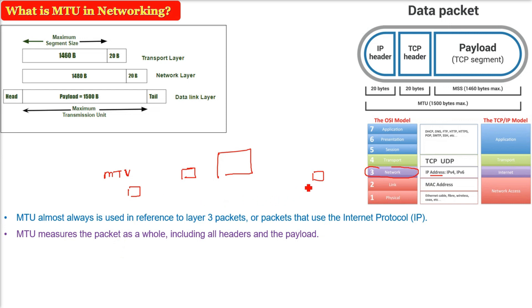MTU is actually the payload, the content, plus TCP header plus IP header. So our data packet total is MTU, because MSS is just the payload, which is only 1460. In this case, when you add 20-20 TCP header and IP header, that becomes MTU. This has to include the IP header and the TCP Transport Control Protocol header, which usually adds up to 40 bytes in length.